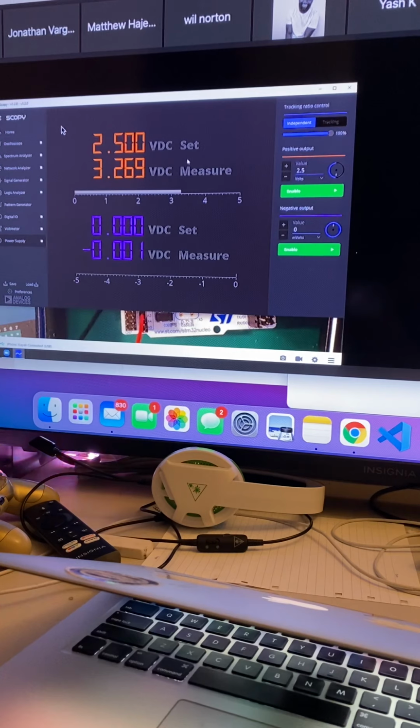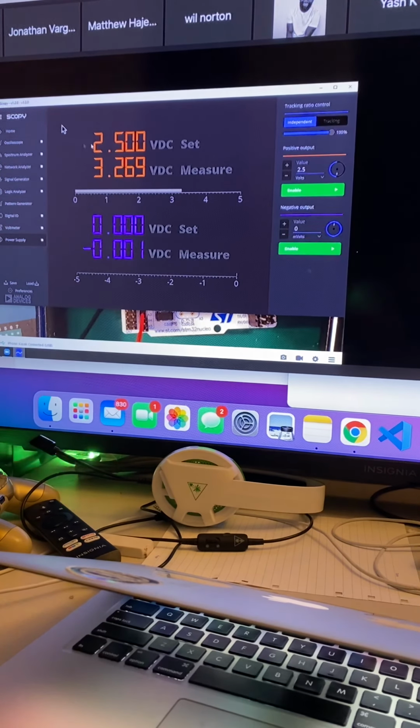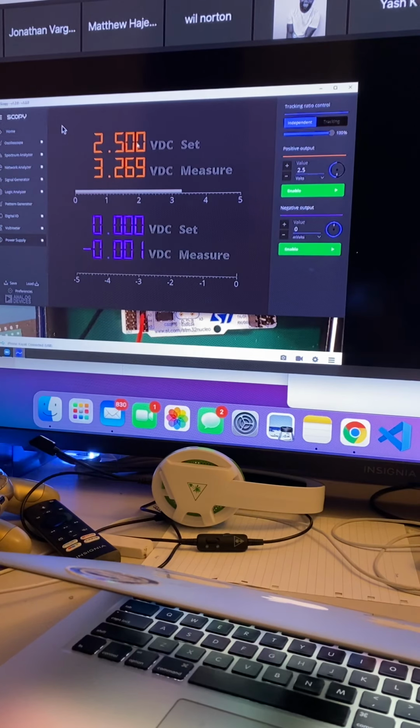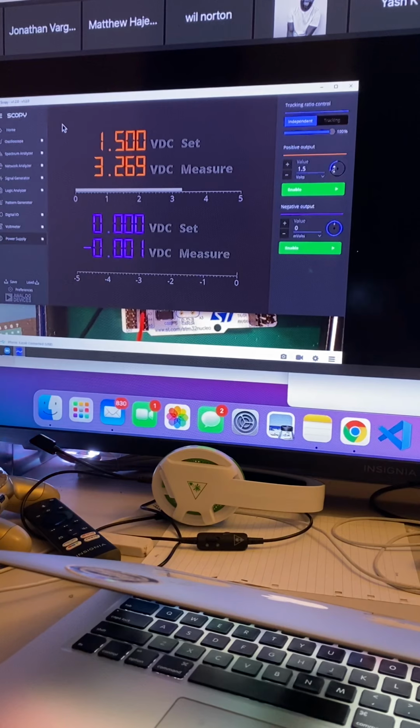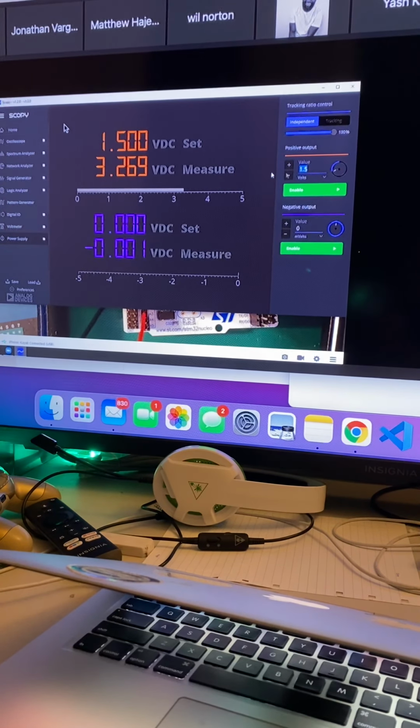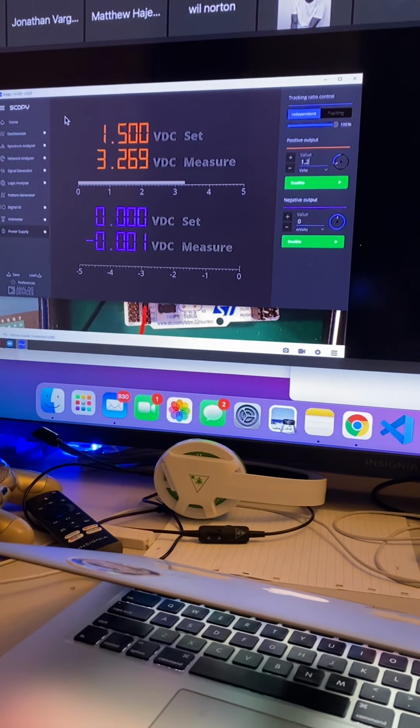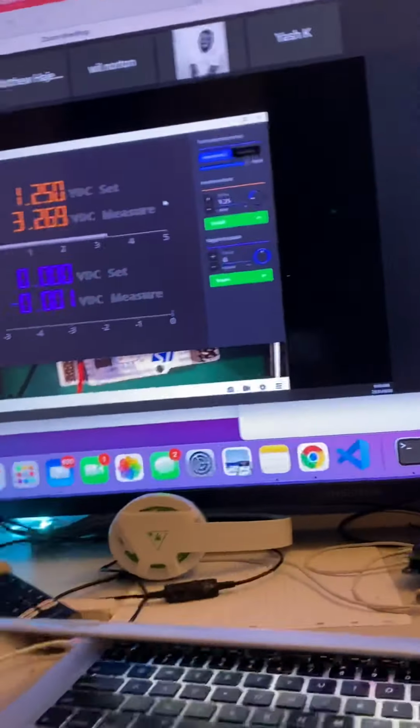I don't want to turn the power supply on quite yet. I want to show you how you adjust the power supply. When you turn yours on, probably by default, it's going to be sitting at 0. You can decrease its value with the minus sign over here. You can use the little control over here in order to increase and decrease it. Or you can actually just type the value that you want right into this entry box, and you can see it'll change the set value.